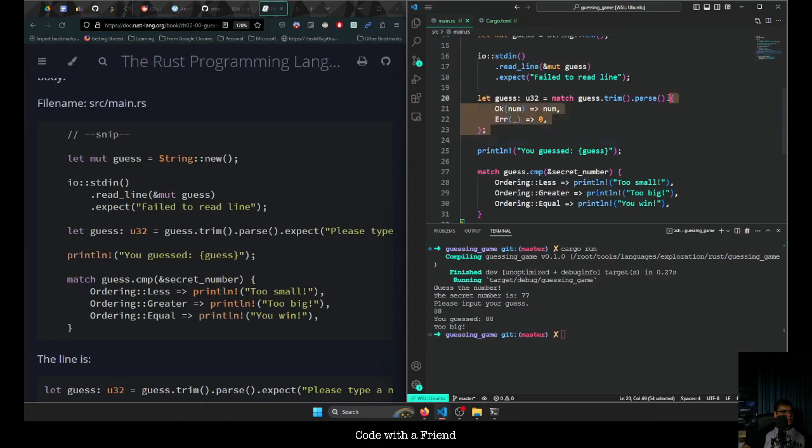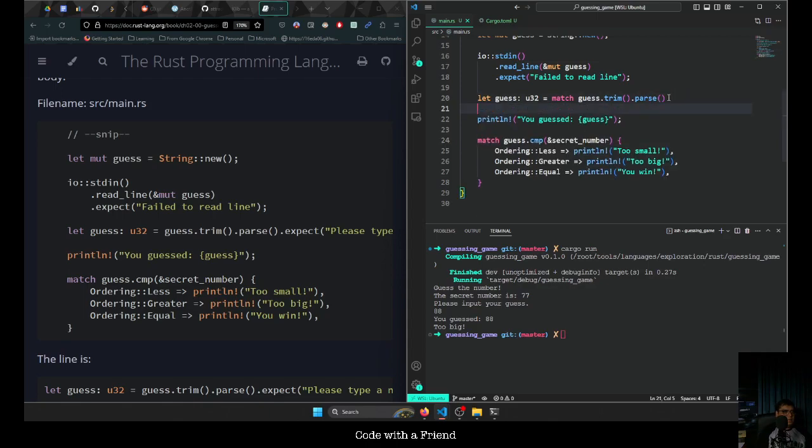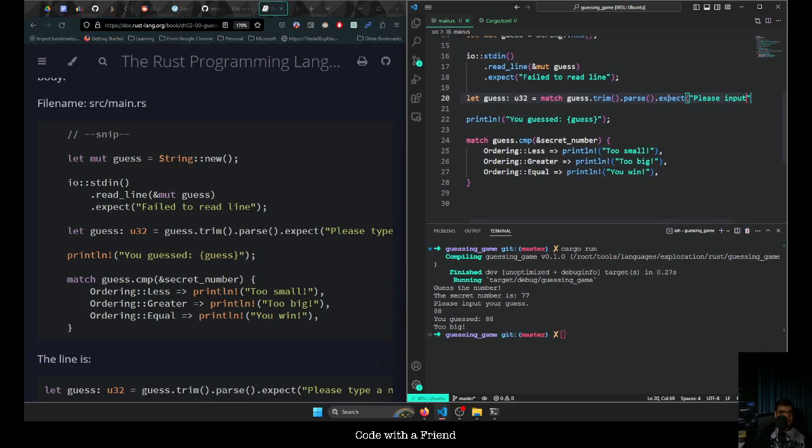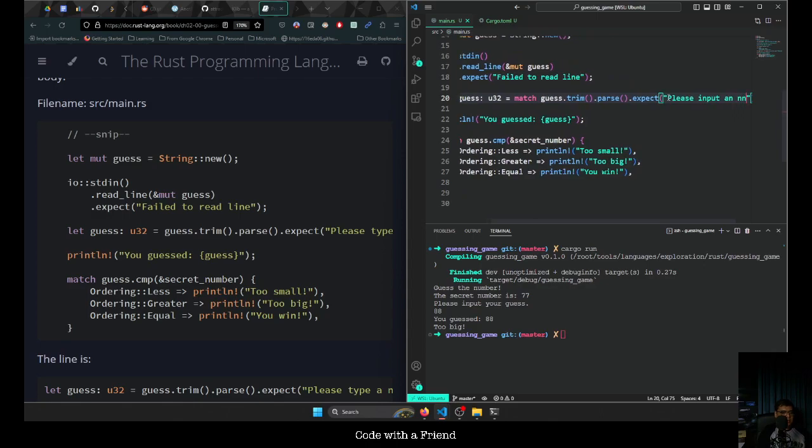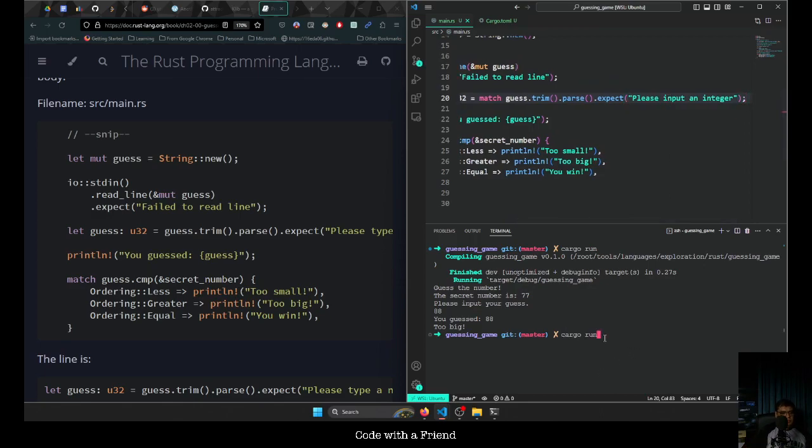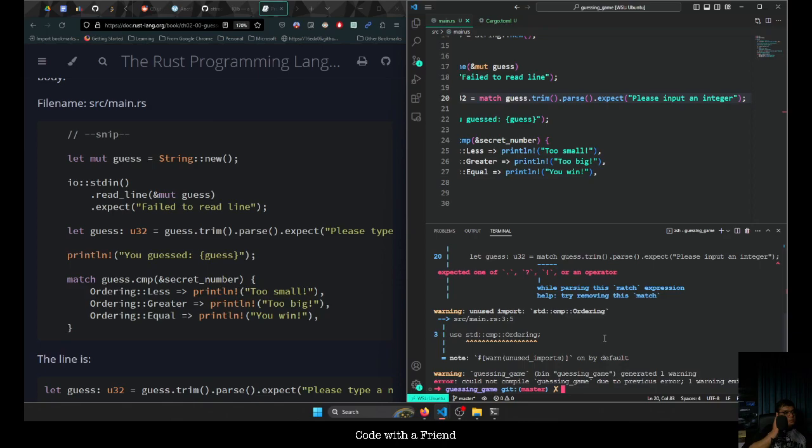The string parse, and it should just say expect, please input an integer. Where are you using it?